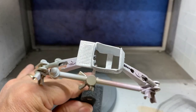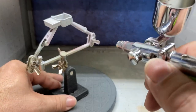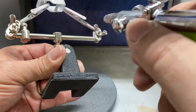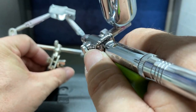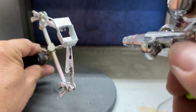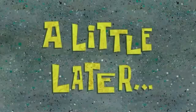Get yourself a really nice coat, but you don't want to saturate it too much. Now, what's really cool is you can see the aluminum sparkle in there. So when I spray a candy color over the top of it, that aluminum sparkle is going to show through. Right now, I'm using the air to dry that Createx paint so I can put a little bit more down.